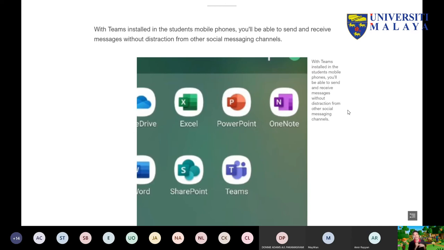So I would suggest that you really advocate to your students, probably just for the sake of having a separate channel for you to converse with your students, to download and install Teams. And since you already have the class team that you manage your courses in, that automatically becomes the default communication channel between you and your students.